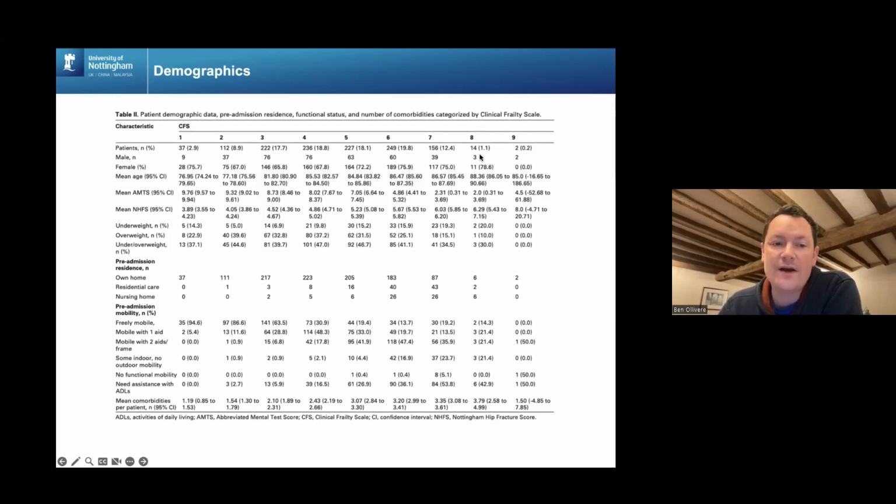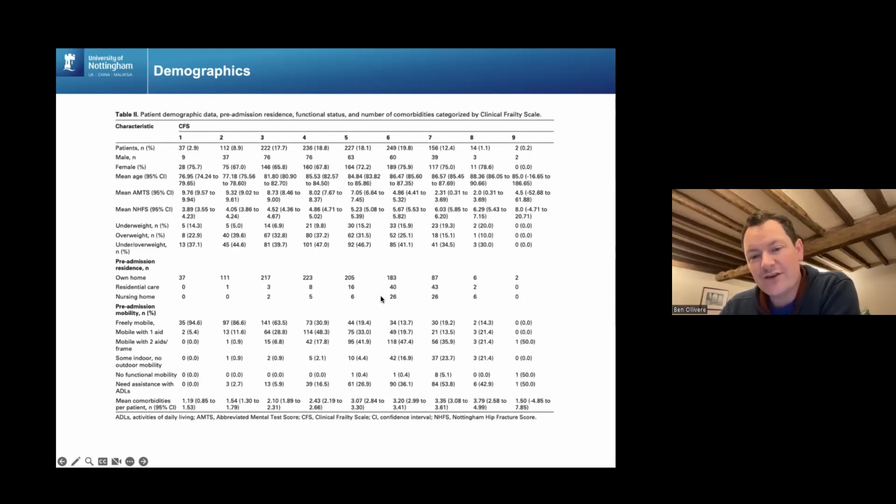There's only 3 male patients with a CFS of 8. And so actually anything over 8 or 9, probably we can't draw many conclusions from. And you get that straight away by looking at the data. And you can also say something about face validity in terms of the data itself. You know, you can see that as the patients go up in frailty, they also reduce proportionately in the numbers that are in their own homes.